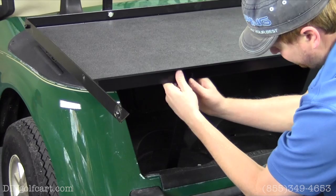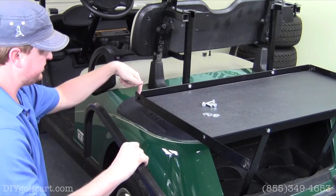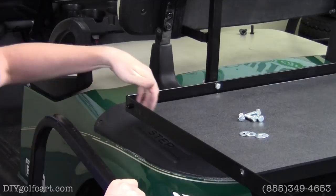All right, for the next step, we're gonna install the arm rails on the side of the cart. Now what's great about this kit is the nuts are actually welded to the frame itself so that it makes for a nice smooth edge around the 360 degree bed rail. So you don't have a nut there interfering with any kind of product or cargo you're carrying.